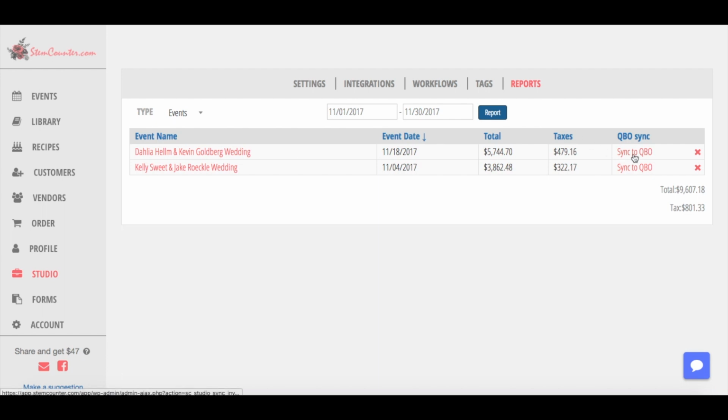We could sync these to QuickBooks just by clicking this little sync button right here. That automatically syncs all those details. And if we get additional details we're needing, we can actually resync over there as well. So let's say that we have multiple levels of this proposal, we can keep resyncing.